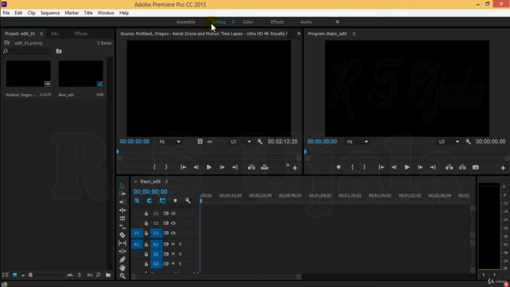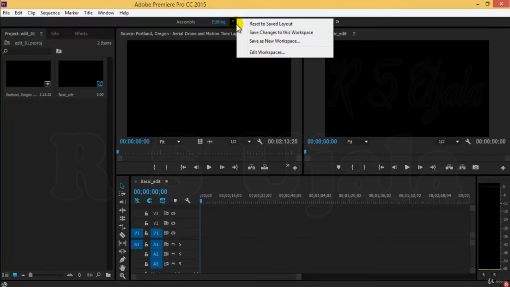In order to save this customization I would click here, you can see these 3 lines, and click on save as new workspace, because I do not want to change the default editing mode which has been provided by Premiere.